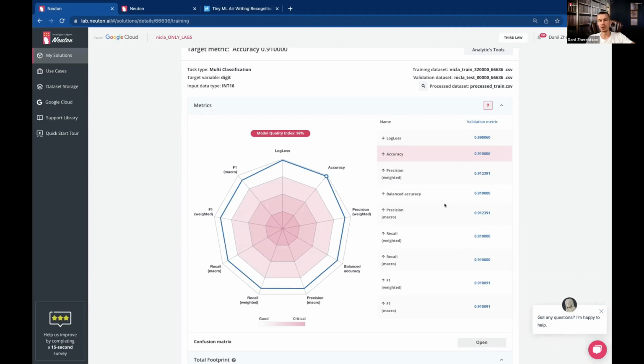And if you don't want to interpret this, there is the model quality index plot that tells you how consistent the model is doing across all the metrics. Now for classification, this is not as handy because in all the cases, except for log loss, the best metric value is 1. And you can easily understand how good it's doing. But for regression, this is very, very important. And we've created a special mechanism to visualize the accuracy of the regression model like this.